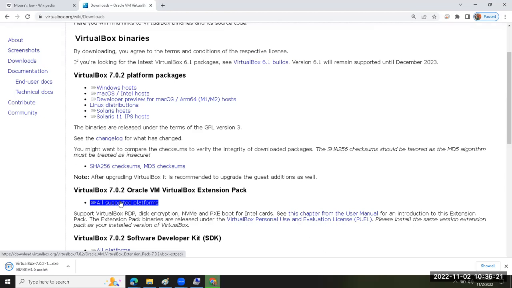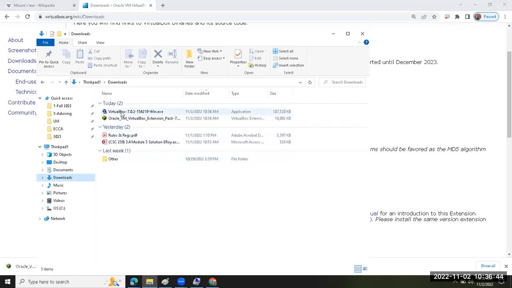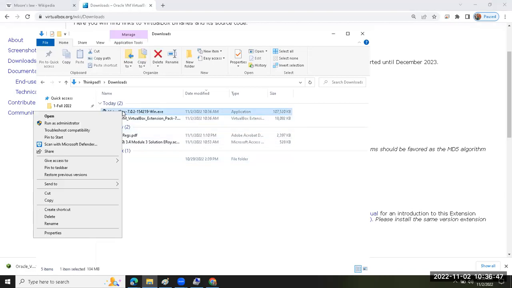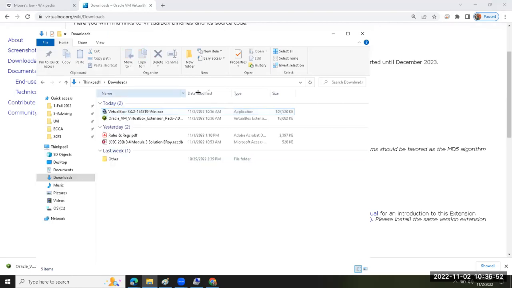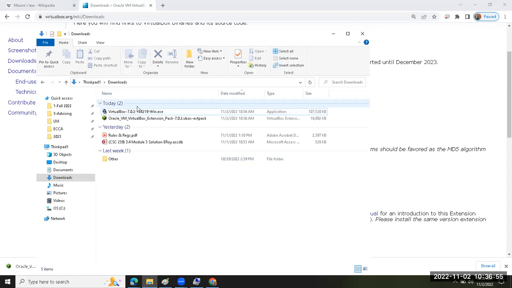Now, what's the value added here? If you're in another course with me this semester, you've probably already done this, and these steps are already done. So if you're not, then you're doing it for the first time. And it's really important to take these steps one at a time. So I go into my downloads folder, and I'm going to first select, and then I'm going to right-click and run as administrator.